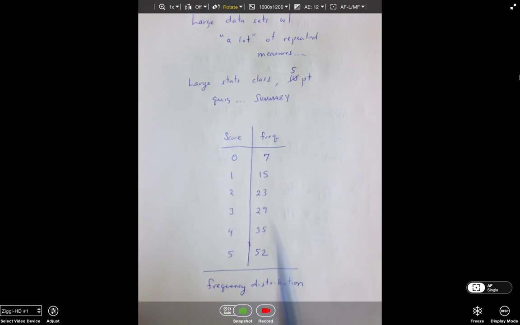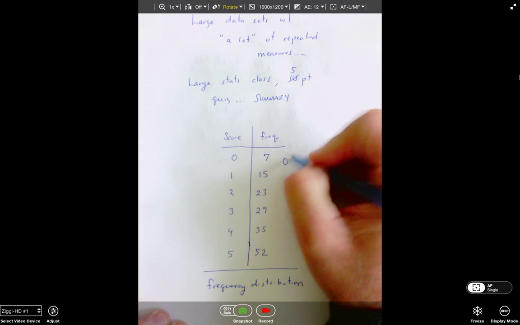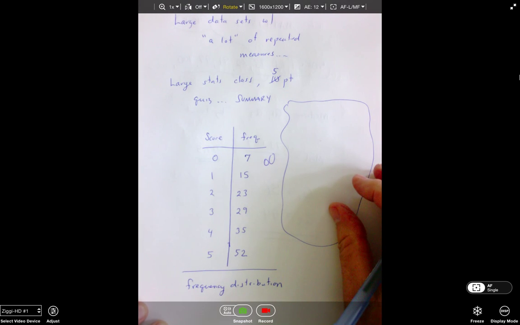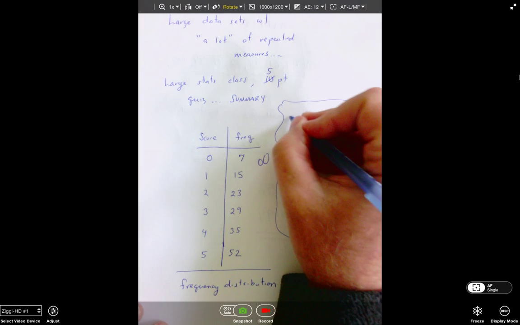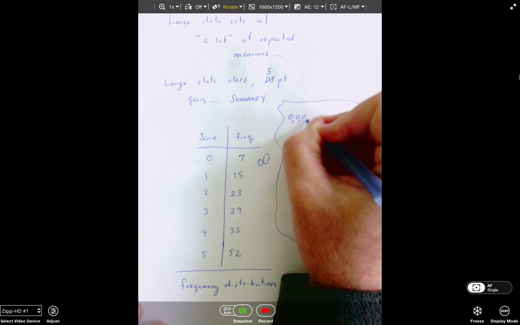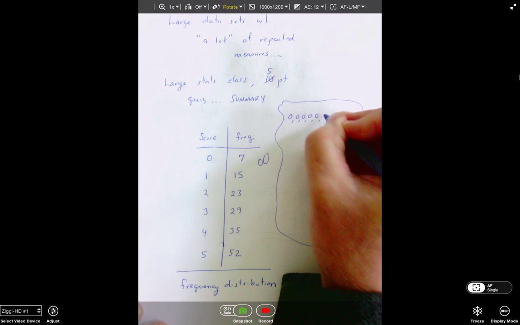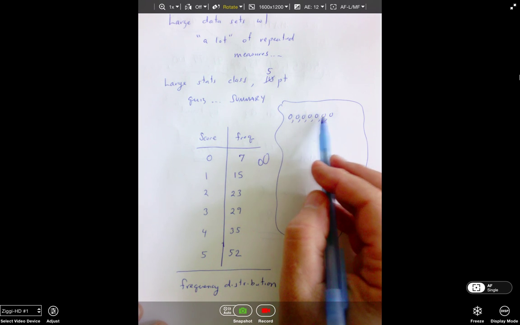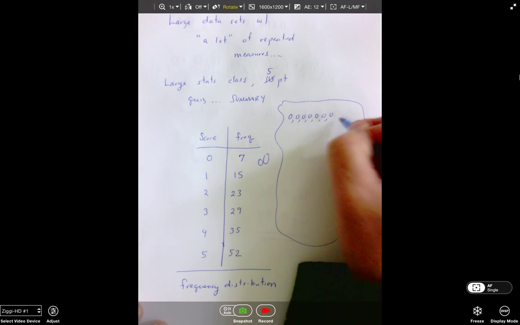Now, this is equivalent to writing out the data in extended form: 0, 0, 0, okay, I'll stop. So 1, 2, 3, 4, 5, 6, 7 zeros.